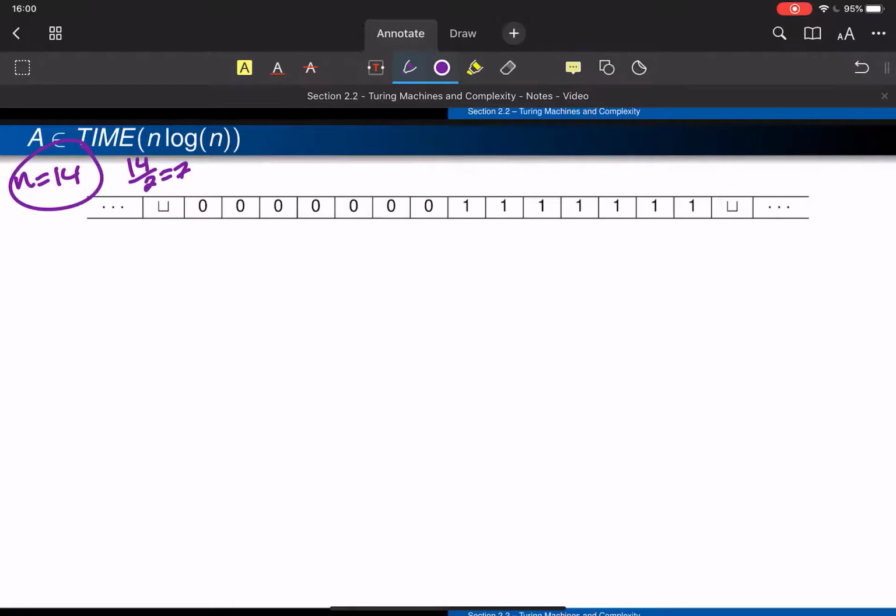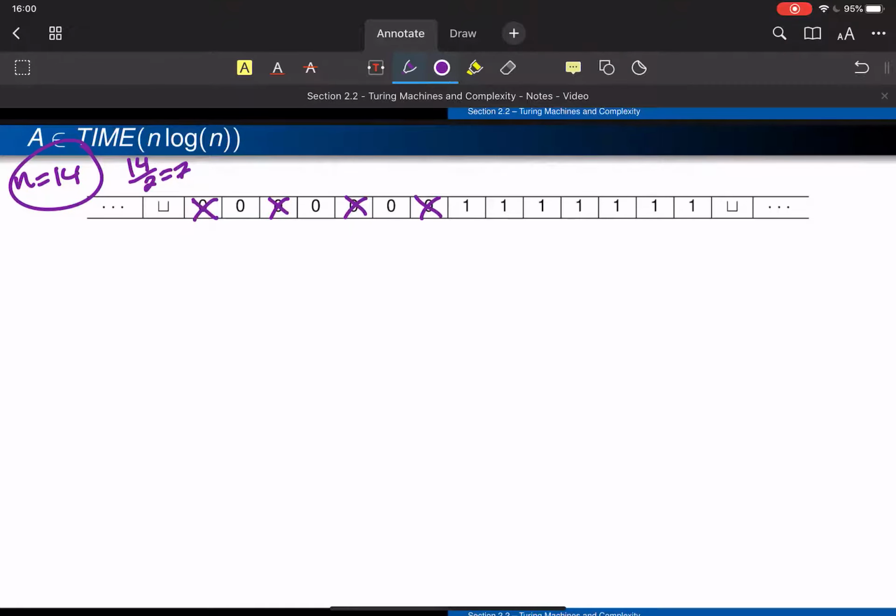So I'm going to see that very first 0. I'm not going to immediately go on a quest looking for ones. I'm going to go on a quest looking for more zeros. Namely, I'm going to look for every other 0, and I'm going to cross all of those off. You can see right from the beginning that that's a pretty tremendous savings. I went from having 7 zeros down to 3 zeros in one overall pass.